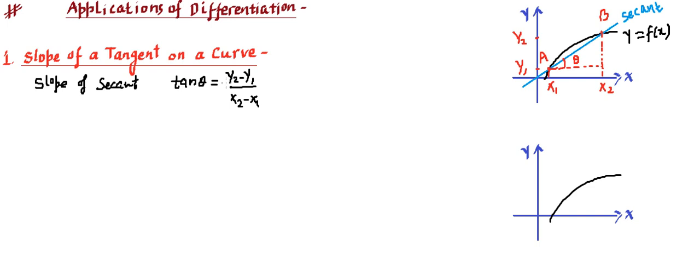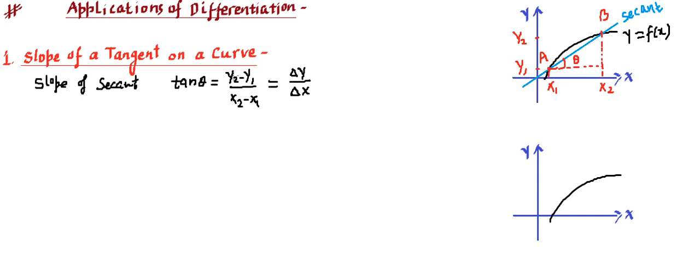You might be remembering the same expression of slope for any straight line passing through two given points. So that's what it is basically. Now this y2 minus y1 can be written as delta y, change in y, and x2 minus x1 can be given as change in x. So if we know the change in y and change in x, then the ratio of these two changes is known as the slope, and that slope is of the secant, or the straight line that has been shown like this, right?